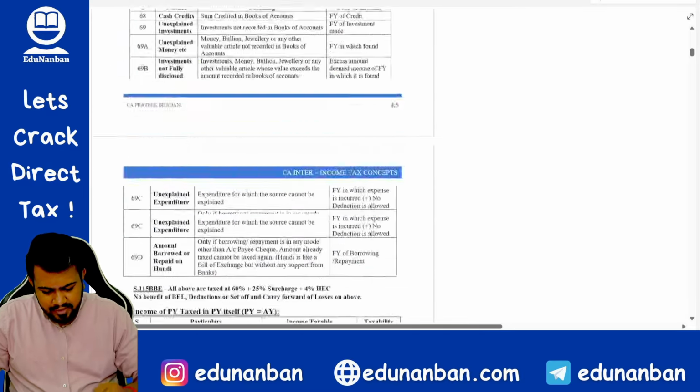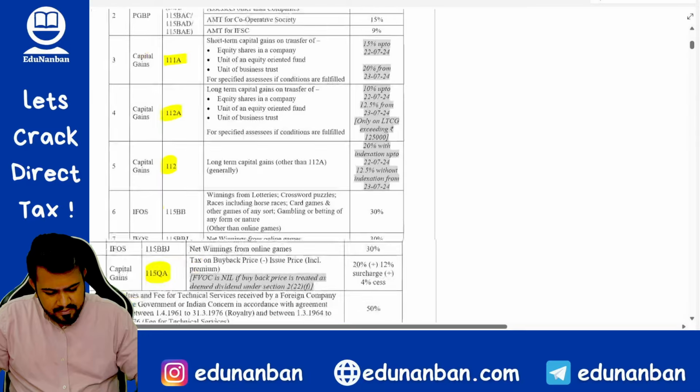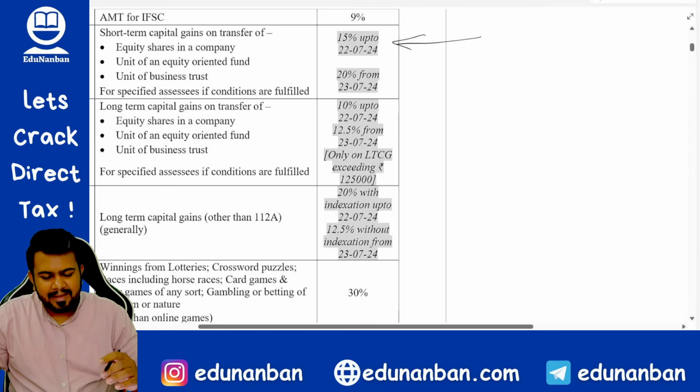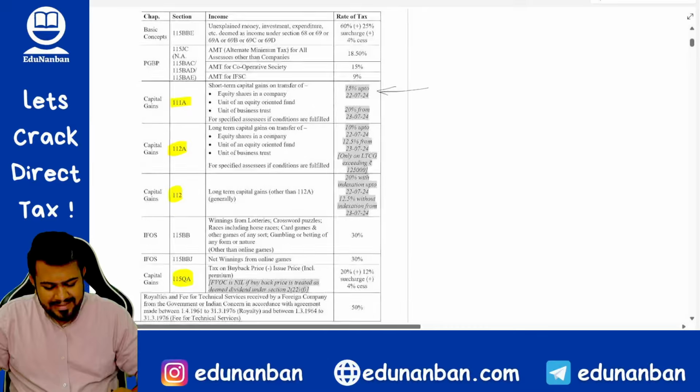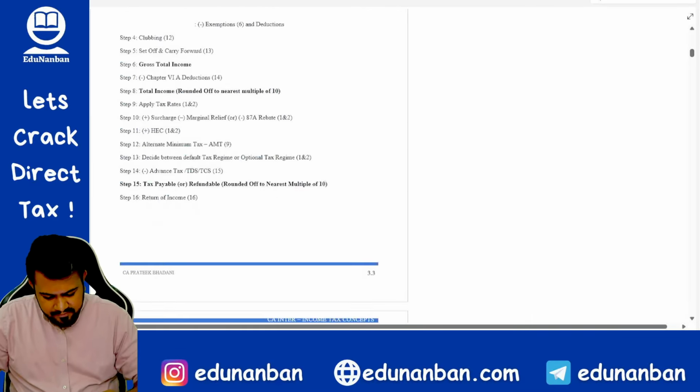So if you see, for example, whatever amendment is there will be in this style, will be in italics and will be marked in grey color. So you can easily identify the amendments while you are going through the notes. Fine.